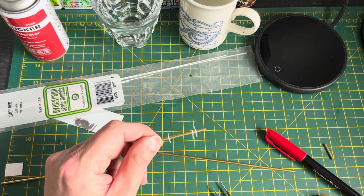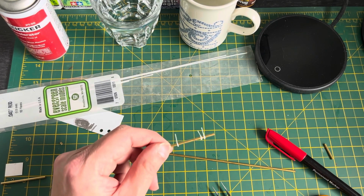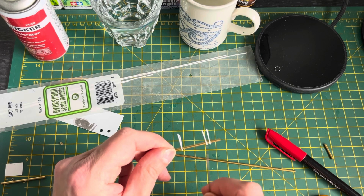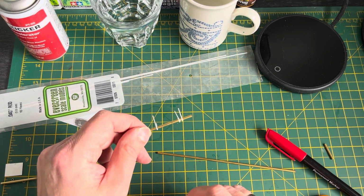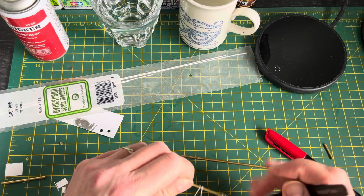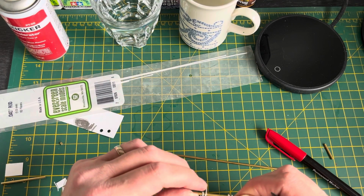When I was happy with the angle and everything else, which isn't going to last long, I decided to glue them in situ and leave the glue to dry, and then, like I said before, cut to length, and I could insert them at the back. That sounds wrong, I know, behind the pilot seat and the navigator seat.